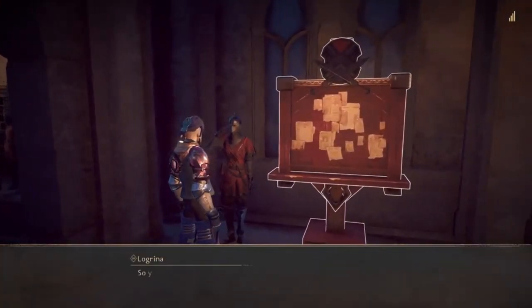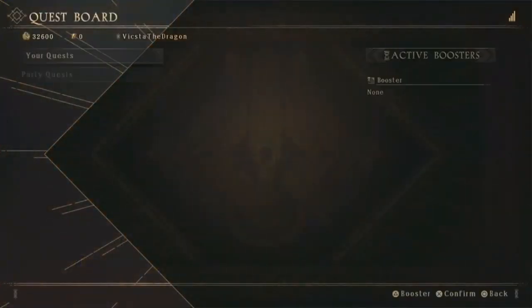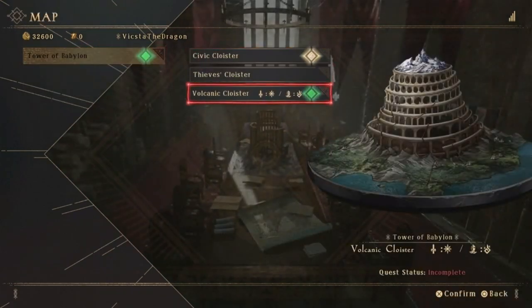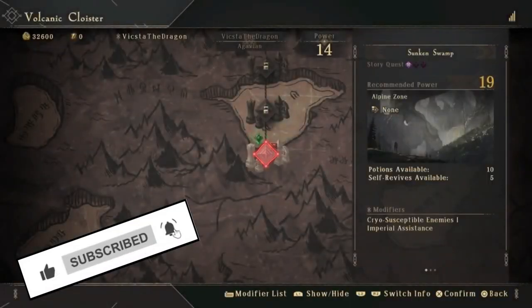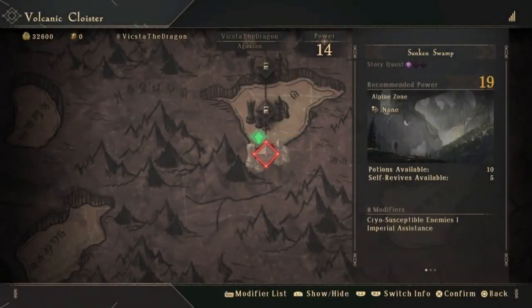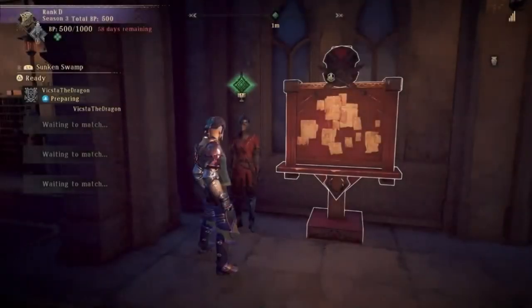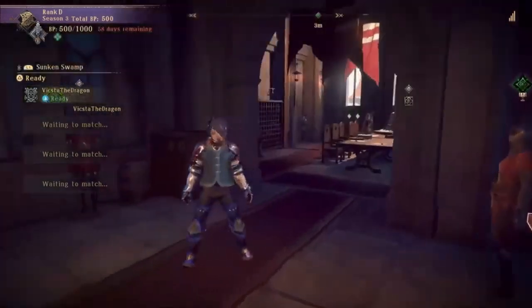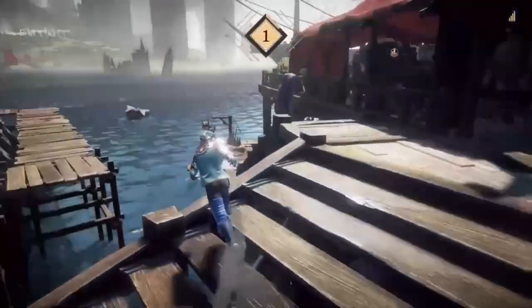Currently playing the main storyline campaign. And we are going to a new area this time. Volcanic Cloister. Enemies this time are going to be level 19 power, and I am only 14. Sadly. So they are going to be 5 levels higher than me. Which is going to be a bloody nightmare, to be honest.